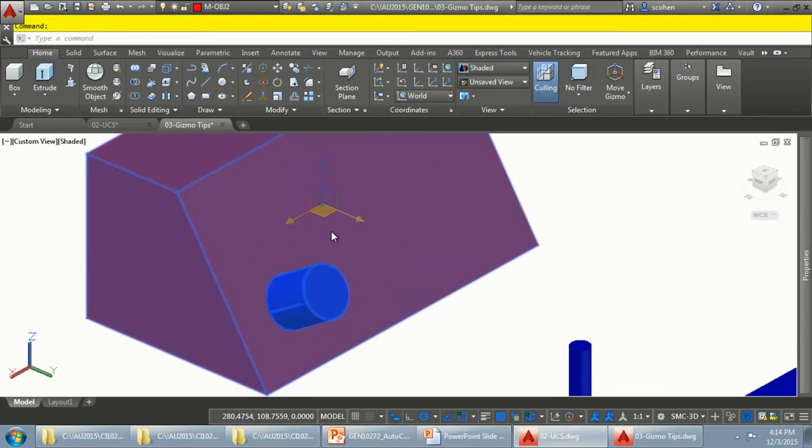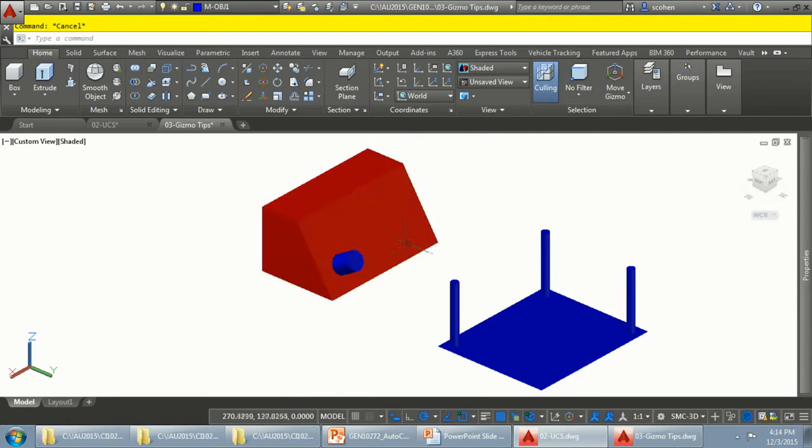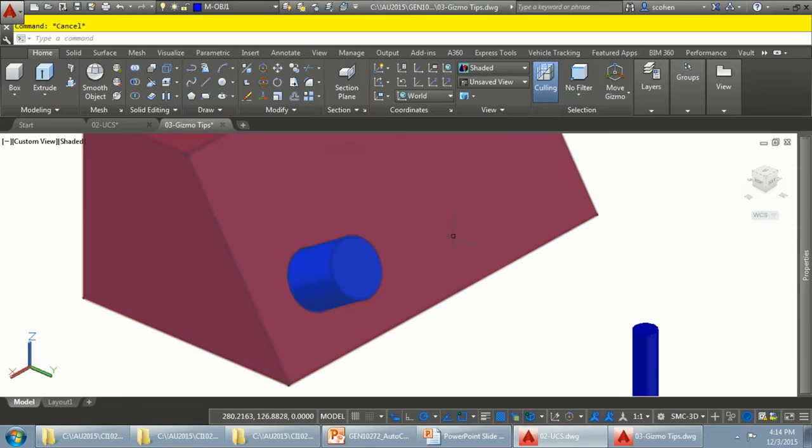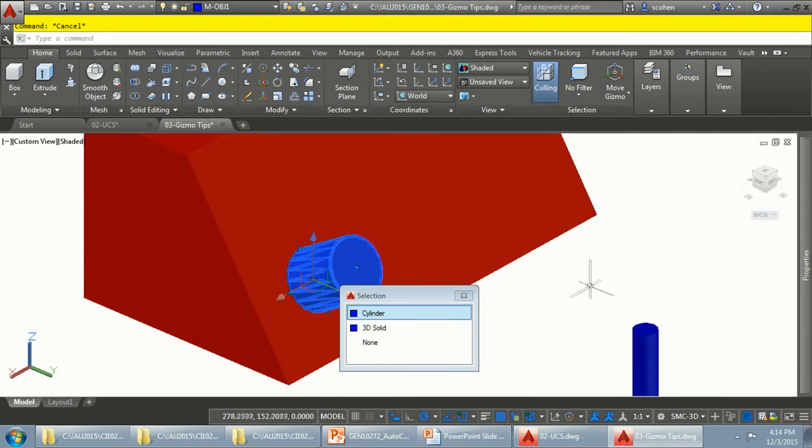So what you can do to move that, there are a couple of things. First off, you can hover over this one here, or you can pick it and actually move it like so, okay? And again, like I said, you can move this around. So let's say I wanted to move this cylinder part, which is actually part of this solid. So I want to just move that object. So a little tip, if you're not familiar with this, if you hold the Control key down, you can pick sub-objects, all right?